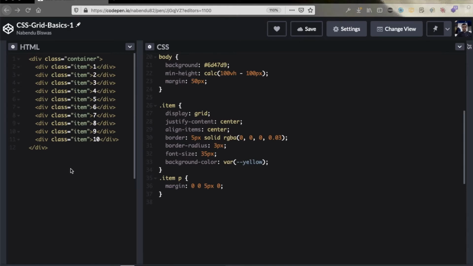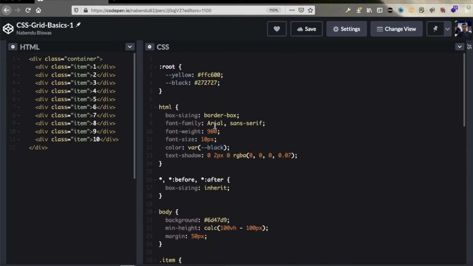So for this also I am using Codepen. In my Codepen I have a div container and I have 4 divs inside it with the class of items, and I have some basic styles already done, so you can get the link of this Codepen at the end of this video, and you can use this basic setup.